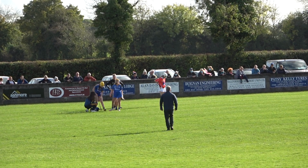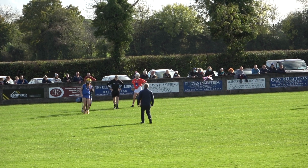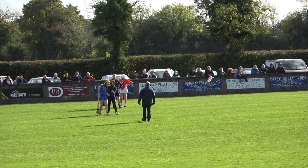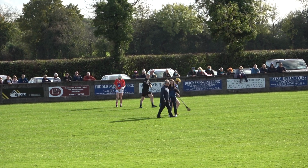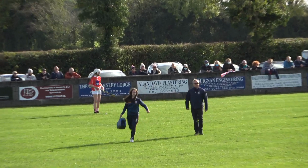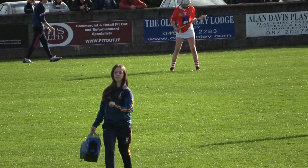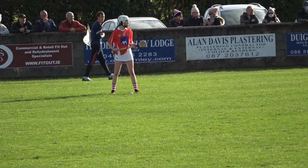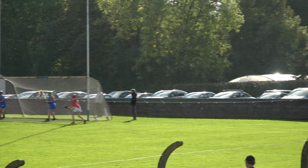Wind picking up very strongly, but with almost 10 minutes to go, Trim have a very strong lead. Let's hope they can hold out and focus elsewhere. So Emma Hannafin will stand over this. It's 50 yards, but it's really 70 yards into this wind. Emma should take her time again. She has a great stance over the ball for a free taker. She stands, lifts, strikes, great strike in, doesn't go the whole way, locked in there.